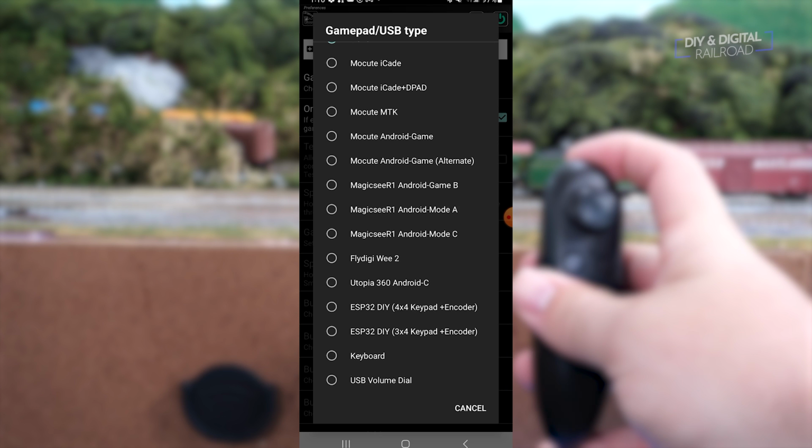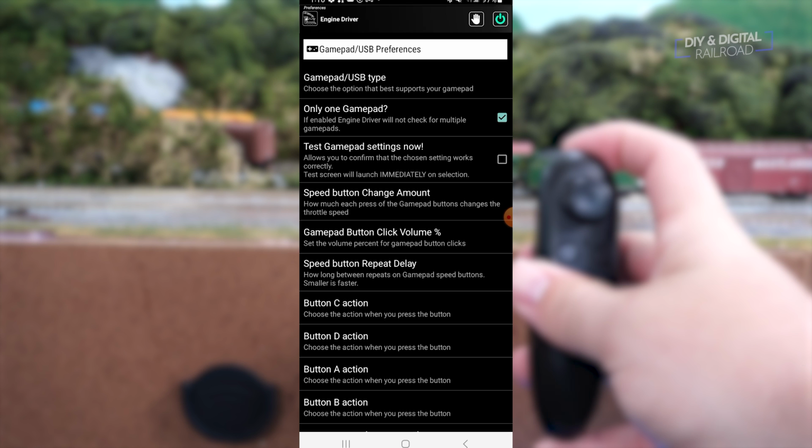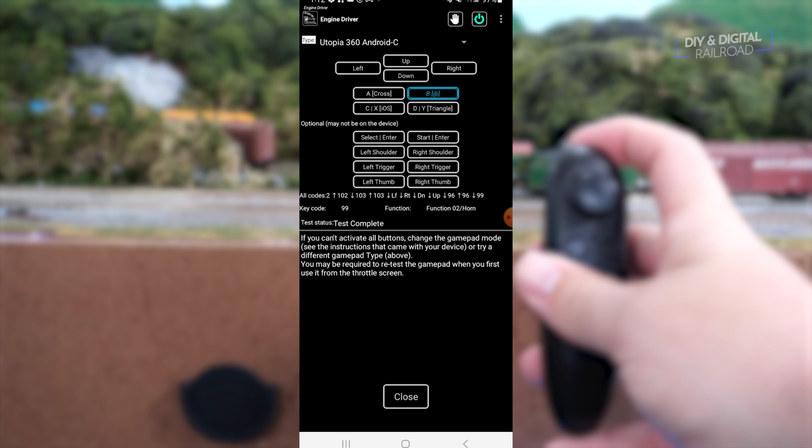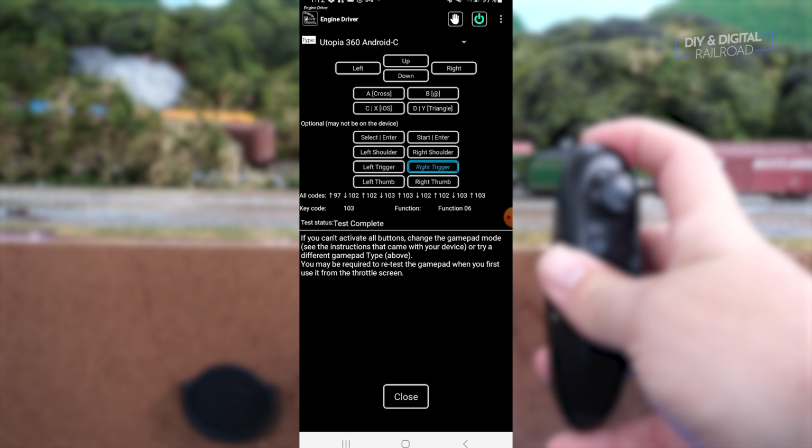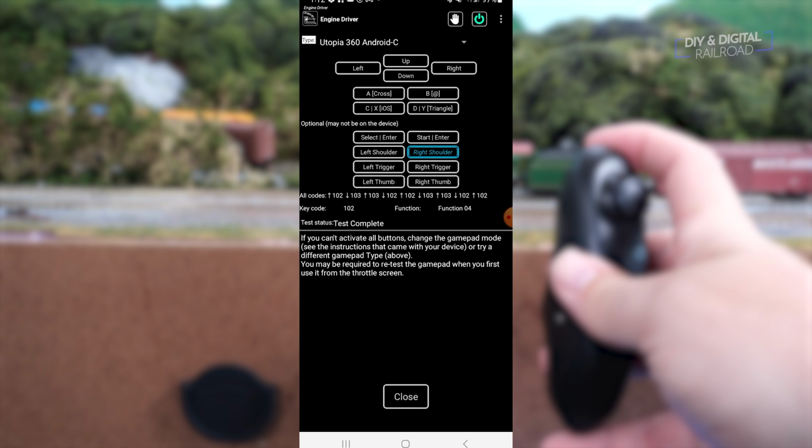And next, you're going to need to figure out what all of your buttons do. There is a test gamepad feature that can tell you what buttons are doing what so that you can tell them to do different features. So all you have to do is open up this test gamepad and then start hitting buttons and take note of which buttons are being hit to what. Once you've figured this out, you'll be able to tell these specific buttons to do specific features in DCC.